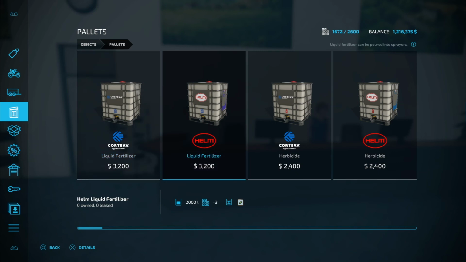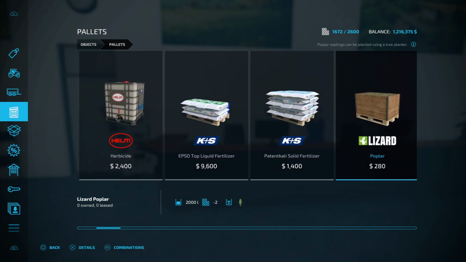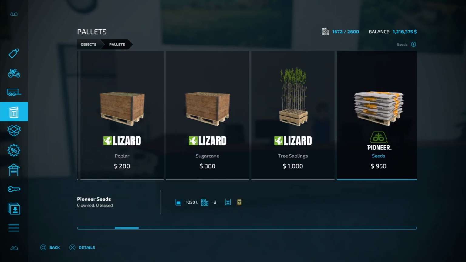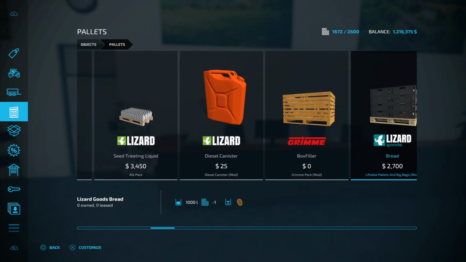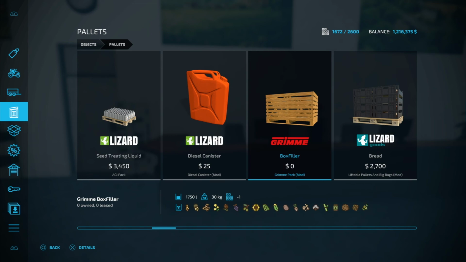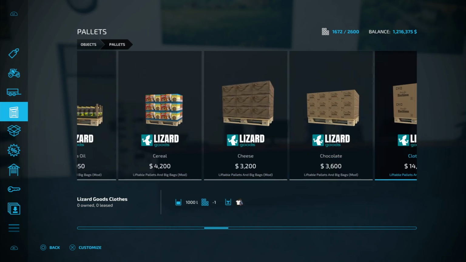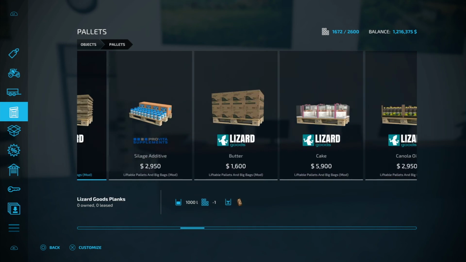Does this come in a pallet form? Oh, there it is. Wow, we must buy these crates. 2,000 liters for 1,000, or $380. Oh, wow, that's not so. Let's just see if there's something else in the shop. No, that's not what we want. Okay, this is just all the shenanigans going on.